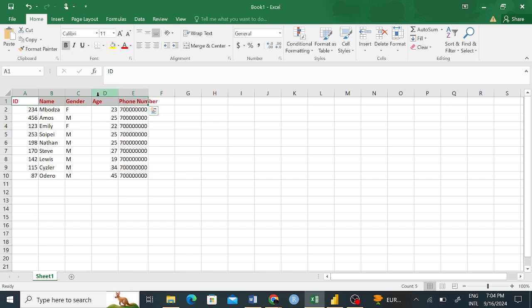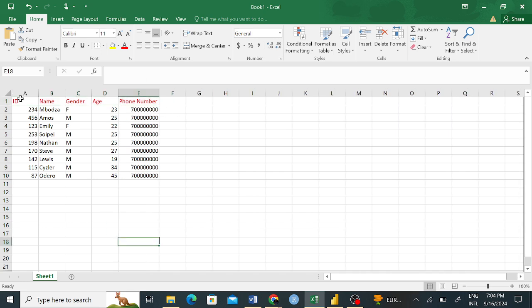Oh yeah, it is bold already. So let me see if it's, yeah, so if it's not bold, you can see how it's looking like. They are a little bit lighter. But if you highlight these and press Control B, they now become more bold. Something else. So that is how to change the color.